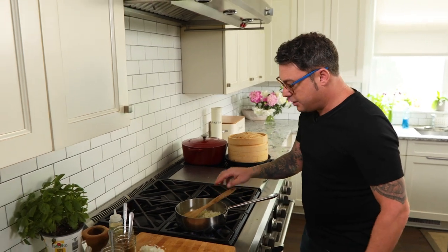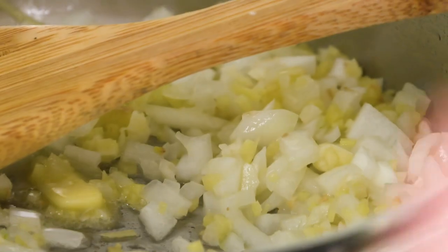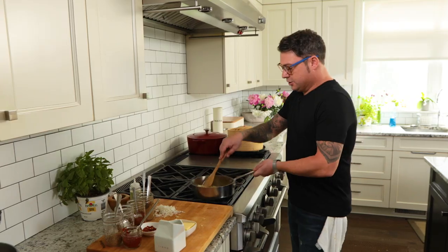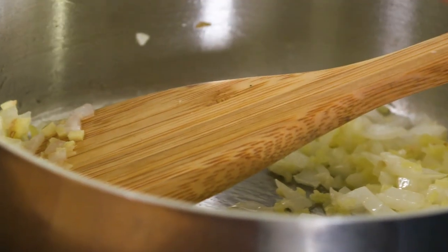Awesome. You just wanna let it cook there for a minute. Let the onions soften up. You can smell it already. There's so much flavor, natural oils in the garlic and the ginger. You put the oil and butter in there, and it starts to season the oil and butter. That's how you build flavor. It already smells delicious. So just as the veg is starting to just relax and soften a little bit, I like to go in with the chilies. Then I can judge my heat.